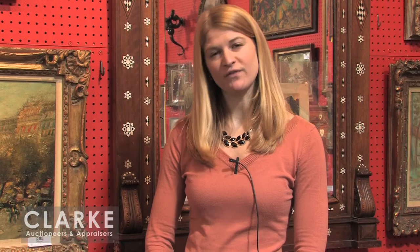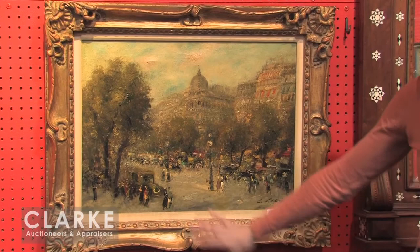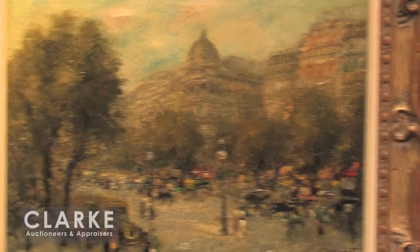A couple weeks ago on one of our walk-in appraisal days we had two paintings consigned by Ludov Libertz. This is a Parisian boulevard scene done from an aerial view — a nice Impressionist depiction of figures along the boulevard in Paris. A little bit dirty, a little bit yellow, but a beautiful painting. He is known for these types of scenes, probably done in the 1930s when he was working in Paris and traveled throughout Europe. Offered with a $6,000 to $9,000 estimate.